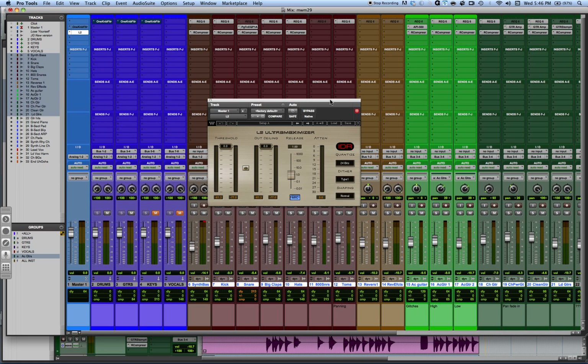So the idea of brick wall, if you imagine driving into a brick wall, the brick wall stays there, your car gets crushed, and you die probably. And that could happen to your mix if you hit it going 70 miles an hour. But it acts as a positioning or an end stop, essentially, for your music.